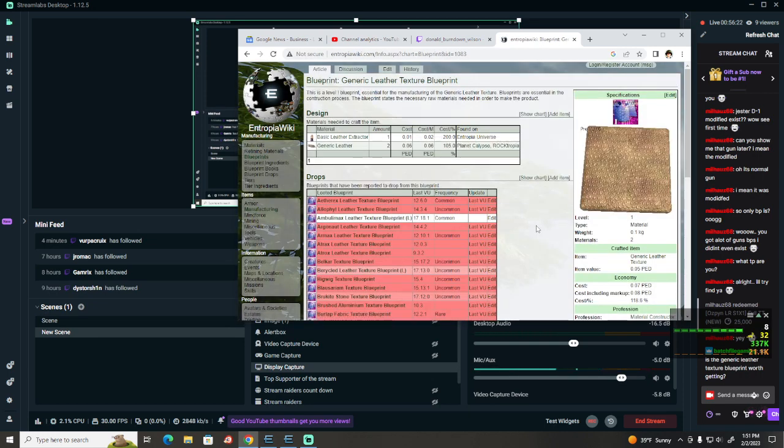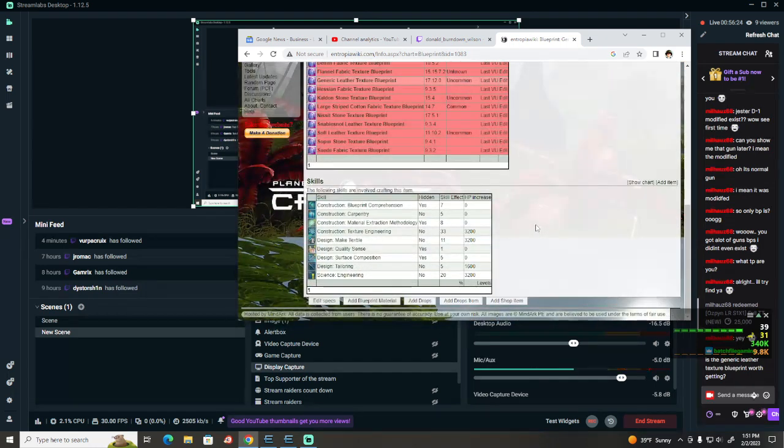It's already off on it. Oh, good. Okay, so here's what I wanted to show you. Here's the skill list on this, guys. Blueprint comprehension, 7. So it's not even worth doing this unless you've unlocked blueprint comp. Carpentry, 5. Material extraction methodology, you have to have that unlocked. I have it unlocked, so we're getting it. Texture engineering is 33% of it. Make textile is 11% of it.